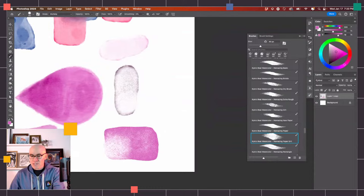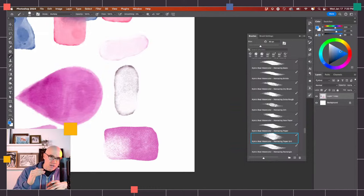All right, so let's try something else. Now, there are times when you want to be able to blend from one color to another. You want it to be really, really soft, and you want to do it like you would do with natural watercolors, if you use wet paper, damp paper, and you do a variegated wash from one color to another, and while the paper is wet and while you've got the wet paint down there, you start painting another color into it, and it creates a really beautiful transition. How would you do that in Photoshop? Well, let me show you.